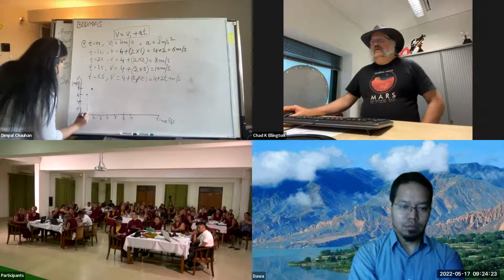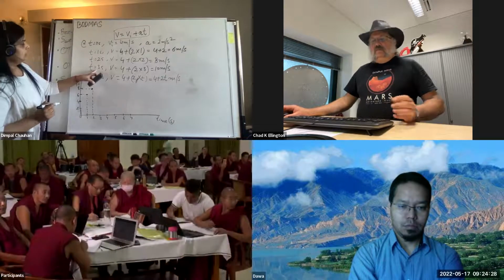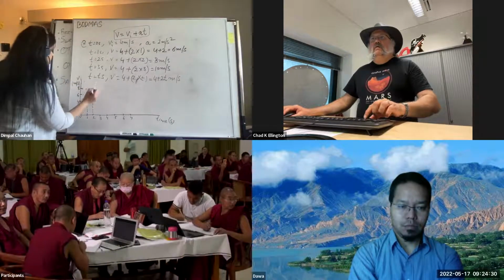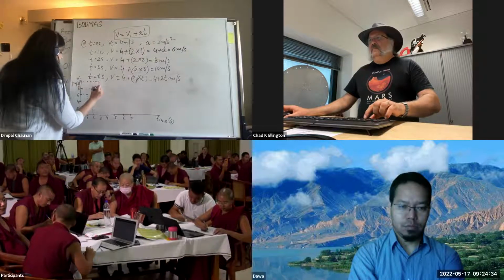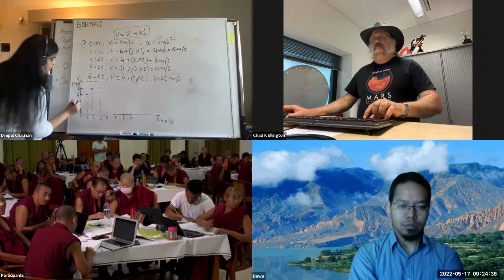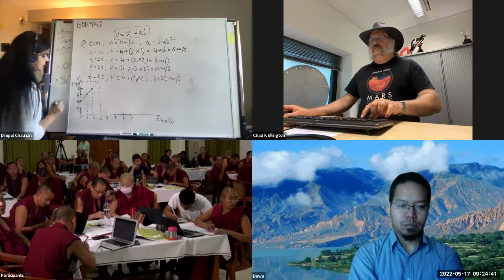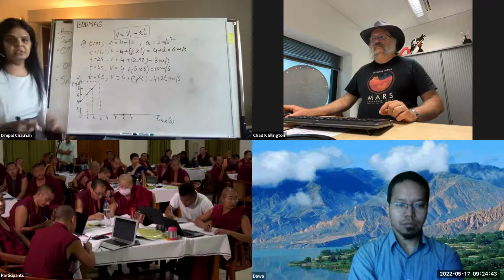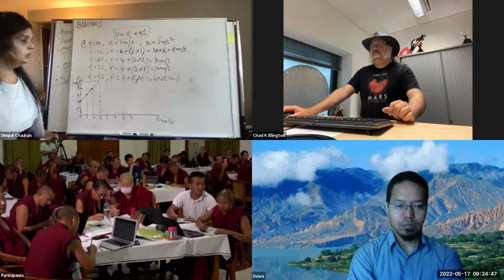I'm just showing you where it falls. And at 3 second, it's 10, which is not here. Let's say this is 10. If I join all the dots, it will be a straight line. So it can go on forever, however much we want to calculate. So this is velocity increasing at a constant rate.